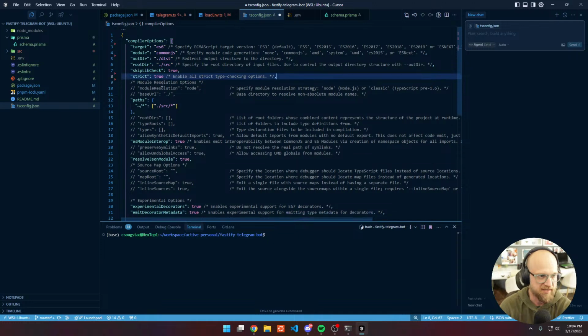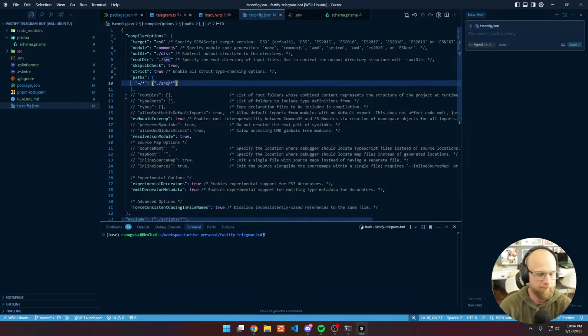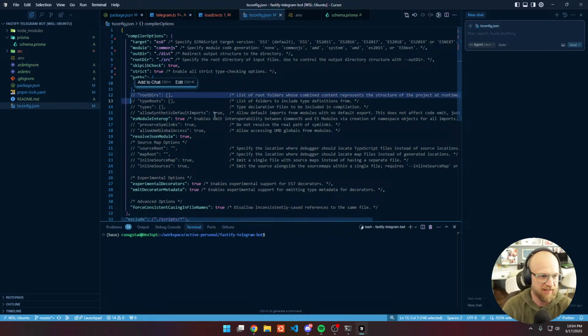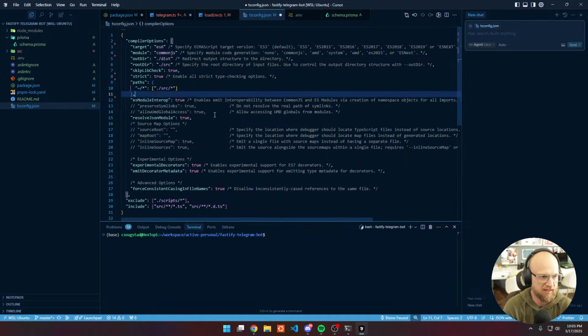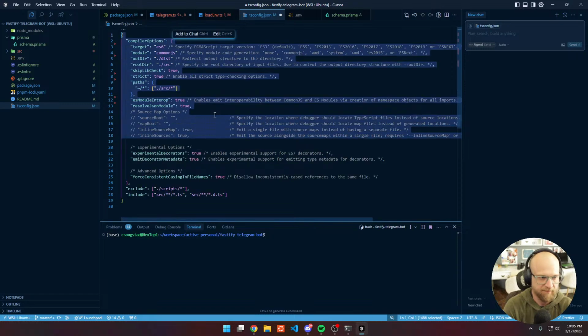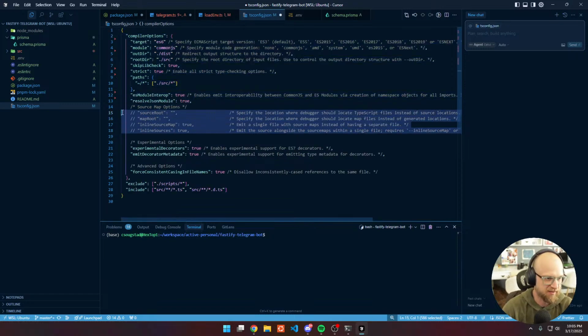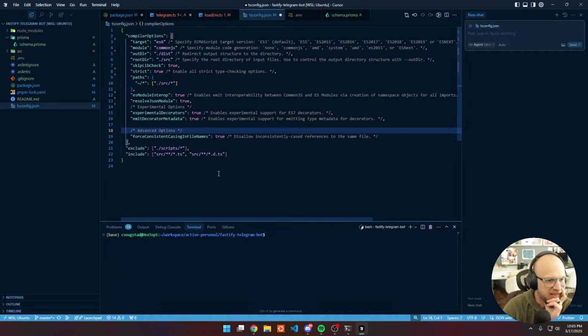I will have no implicit any, but I'm going to have that in the ESLint rules. All right. Synthetic, I don't think I want that. I'm used to working in Next.js, React, most of the time. So some of these Node side things are definitely stuff I'll actually have to look up potentially.